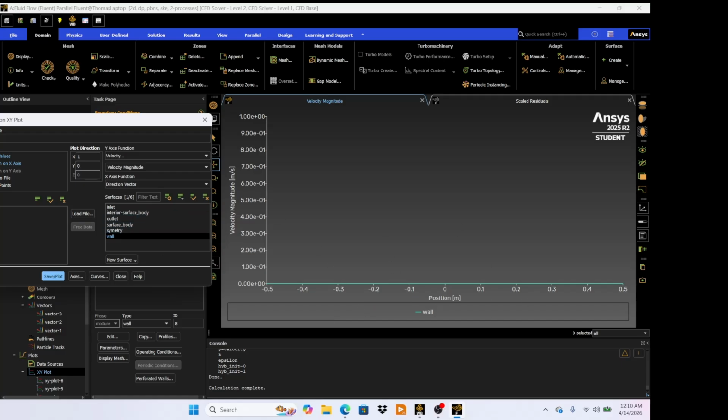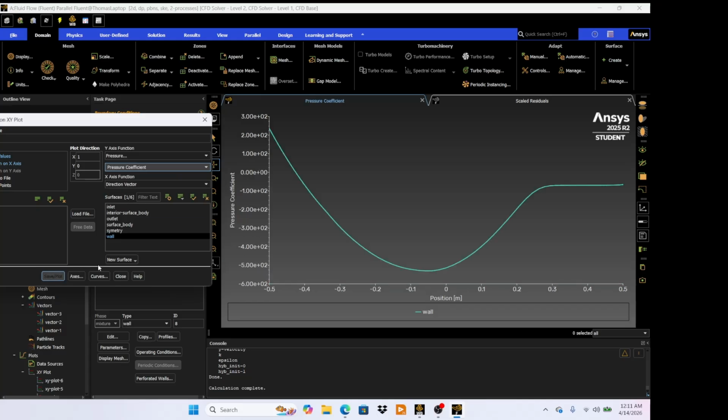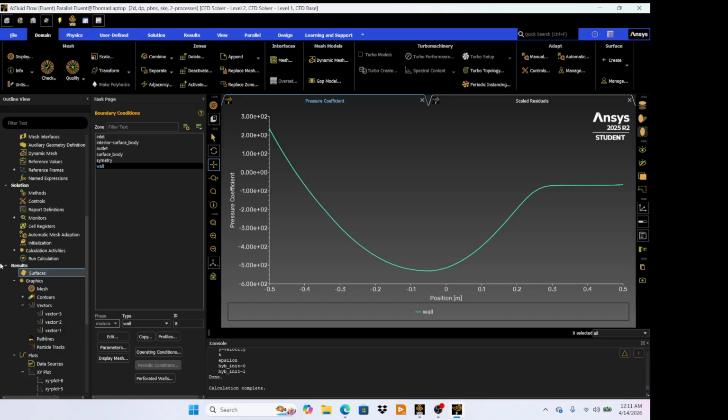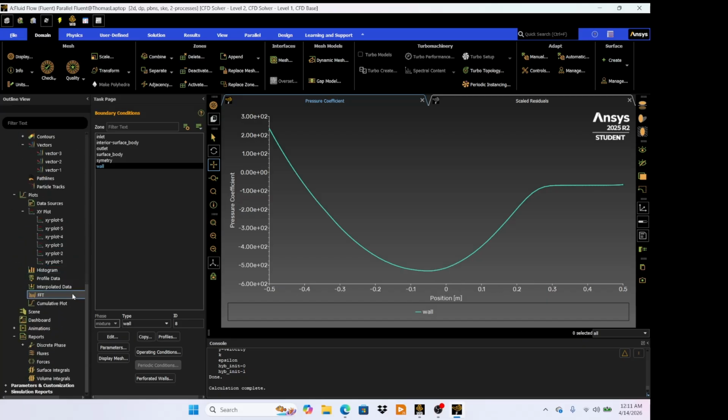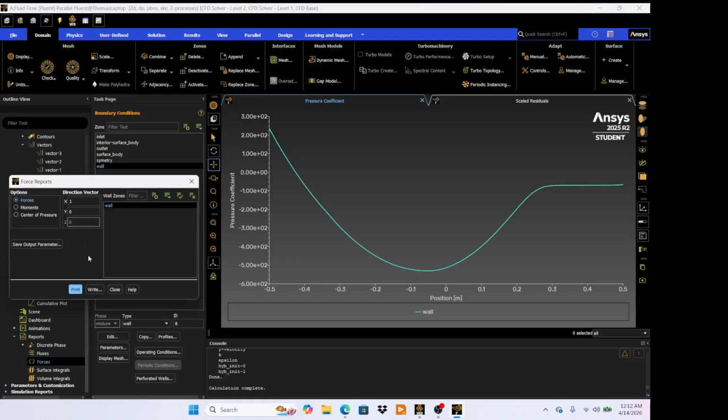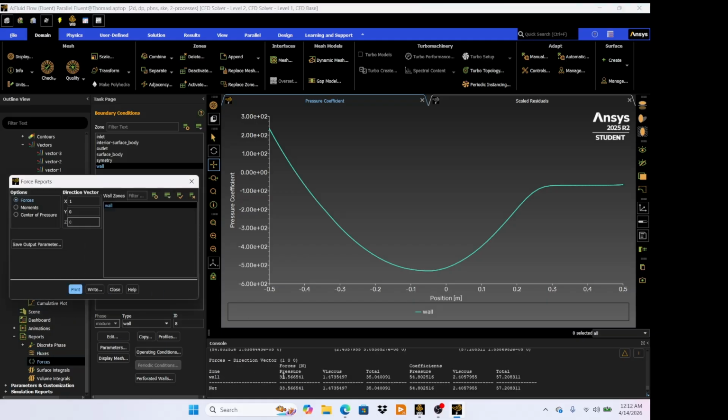Okay, next we can do same thing, change it to pressure, and we can take a look at that pressure coefficient. And save slash plot and get a nice clear graph of what that's going to look like. Close this. And then finally, we're going to go back to the forces. And we're going to print that. And same as before, you see we have a much higher number here now.